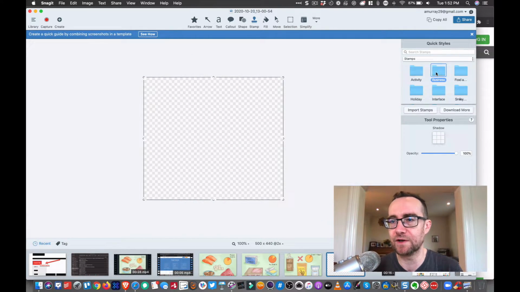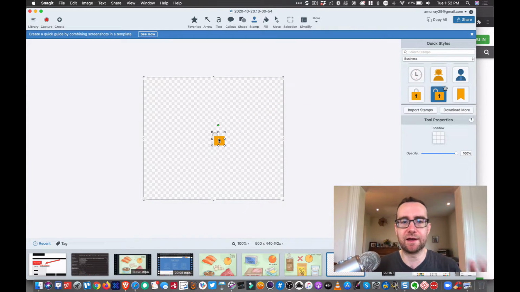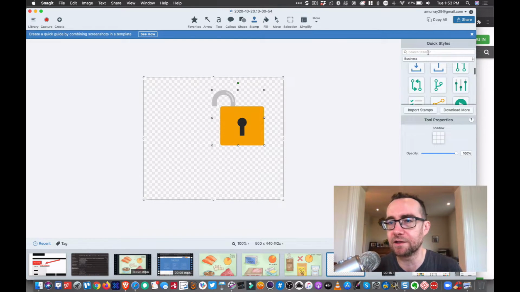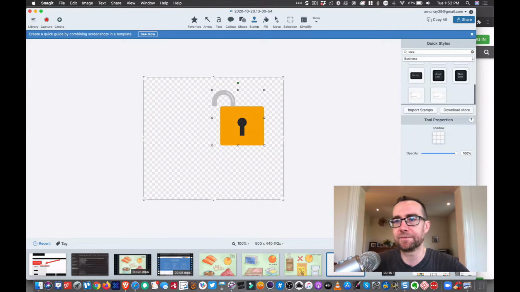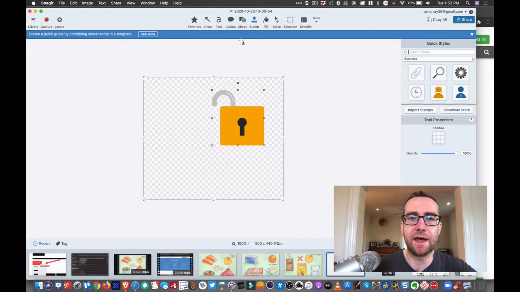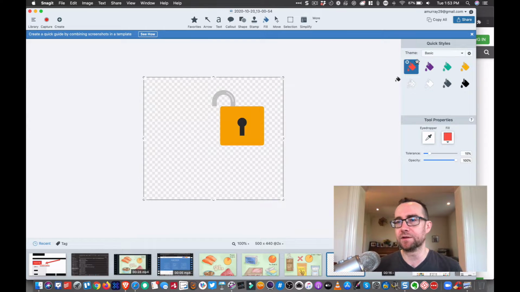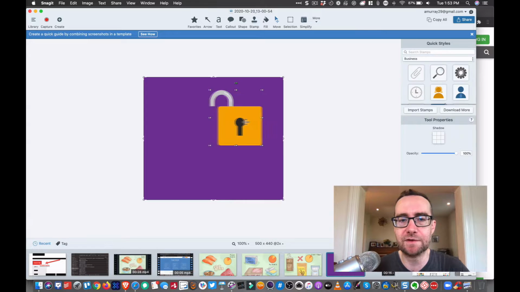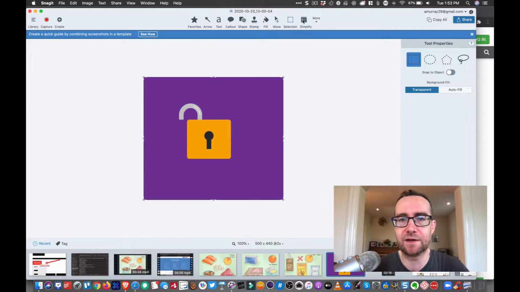Let's go to a fresh screen here. So let's say you wanted to put a stamp on. You can put it on your image, a lock and unlock. You can search for whatever you want, and it's all good. And other than that, you can do fill, which allows you to fill your image, right? So you can kind of do a background. Move allows you to go back and move things around.